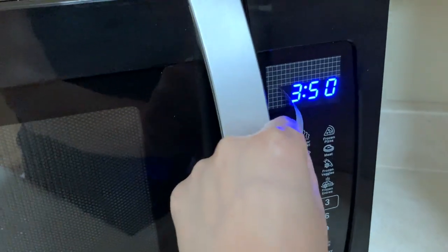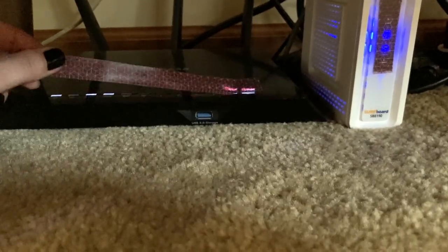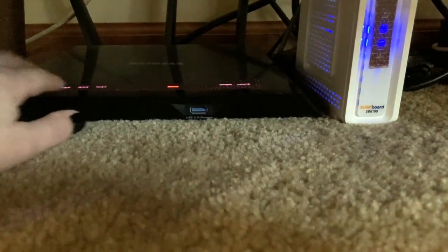I ended up using a few layers of this tape on my router and my modem and it's worked really great. I also used a couple pieces on my microwave because the clock display is so bright and it's also blue. I really try to be aware in the evenings of reducing my exposure to blue light — I think it helps me fall asleep better. I'm usually in the kitchen cleaning up or making a cup of tea, and there's that blue light shining in my eyes. It's probably not a huge deal, but it's just more pleasant for it not to be so bright at night. This is a really easy fix. If you have washi tape sitting around you can use that, and there are products made specifically for this purpose — I'll link to those down below.